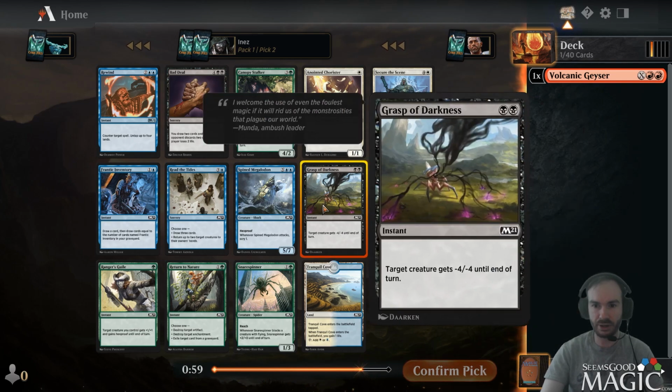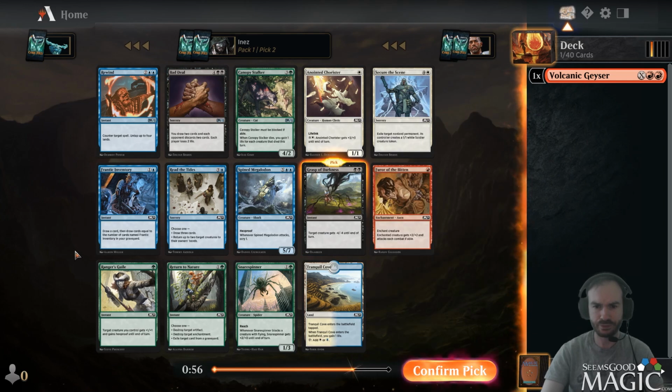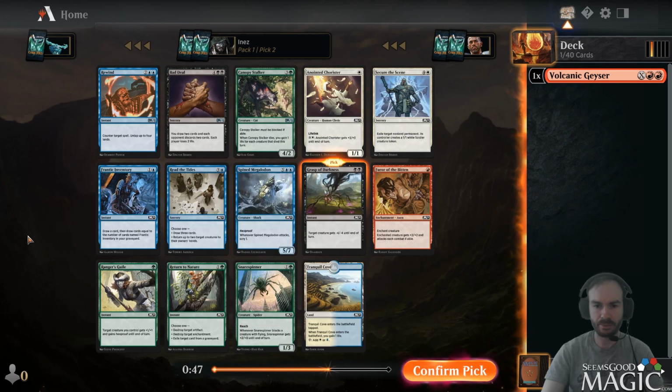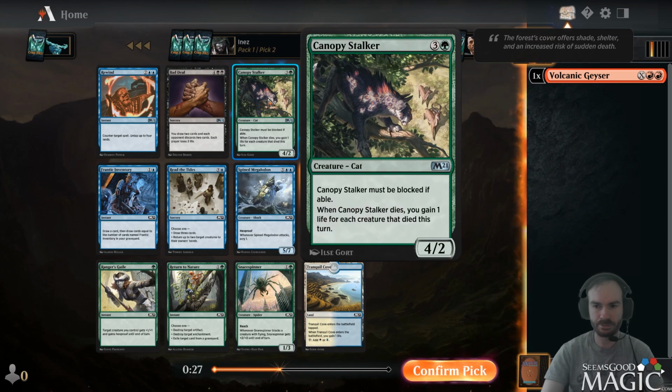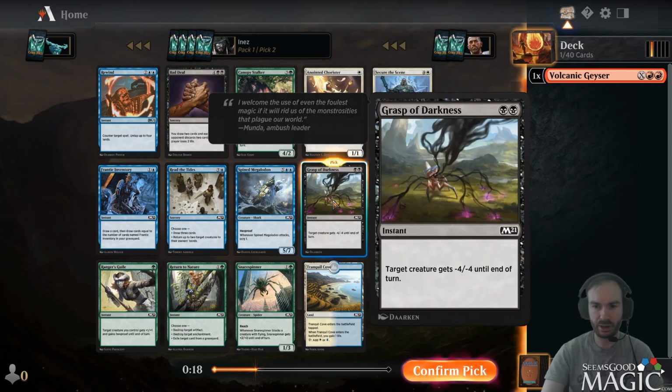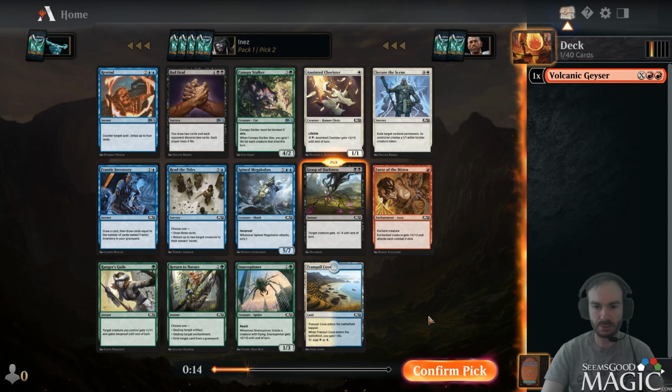All right. Best card in this pack, probably the Grasp of Darkness. We also have, let's see, other notable cards. Read the Tides is pretty good, two pretty strong effects. Frantic Inventory, I feel like if you go all in on it and you get a few, it definitely can be good. And other than that, it feels like Grasp of Darkness by a mile. There's Rewind, but I don't think that's very good in Limited anyway. Canopy Stalker, which I haven't played with or against, seems playable, not great. It's probably good for the 4 power deck. Alright. Take the Grasp.